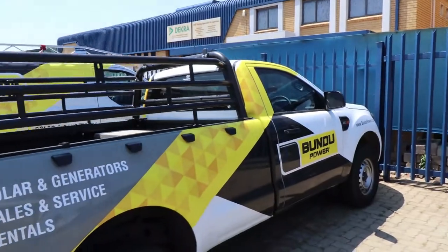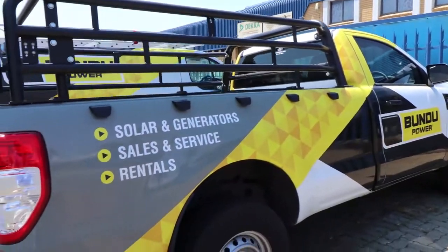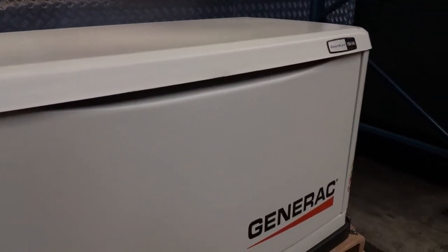You're looking at service once a year, every 250 hours. We have an 8, 10 and 13 KVA in single phase, which for most households is more than enough to run — not just the basics, but in most cases most things within the house. And then on the three phase side, we have a 20 KVA, and that would be for your larger homes and small businesses, like restaurants, just to keep the lights on and the tills.